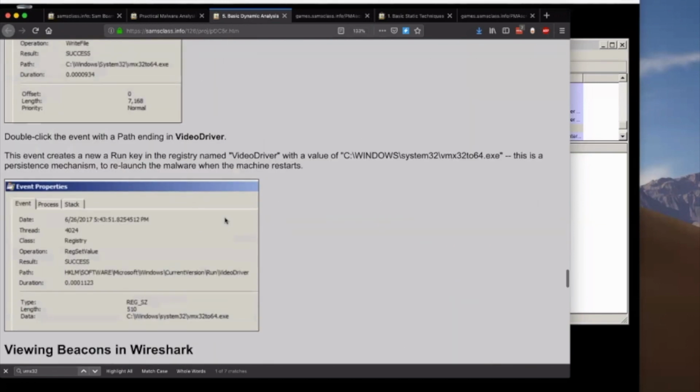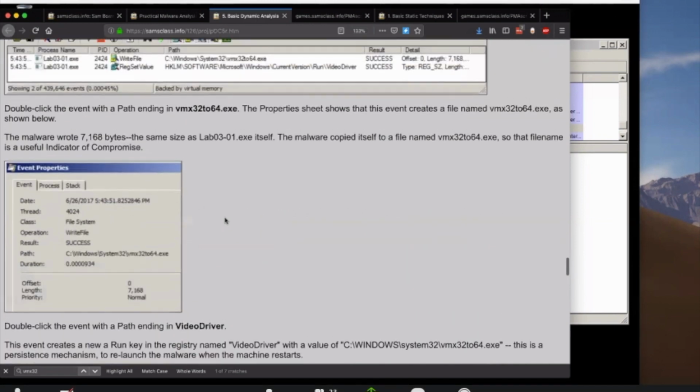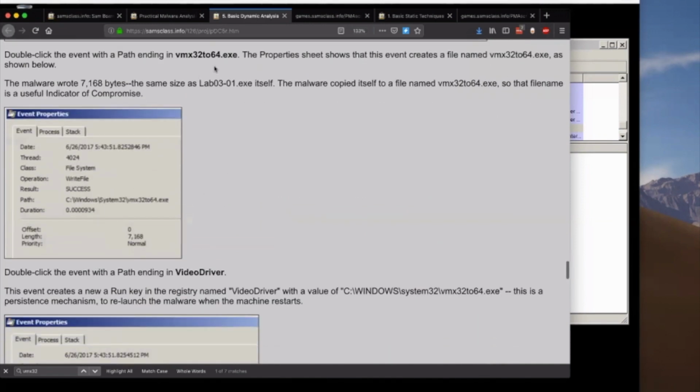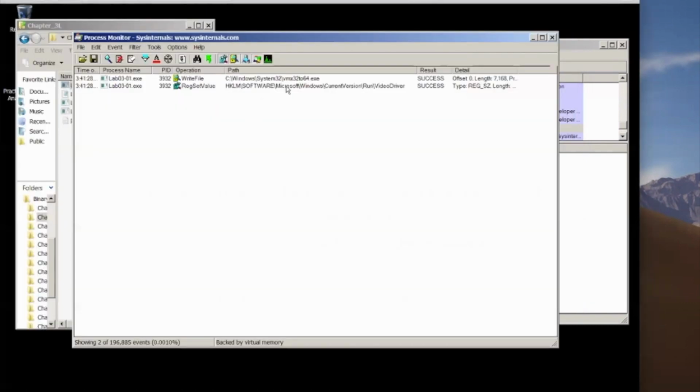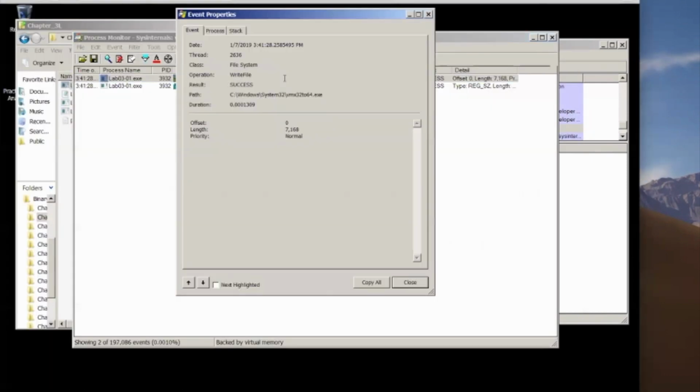By the way, we can see the event properties showing that this run key does in fact point to that file. So we double click the event here. Okay, this shows me the file, C:\Windows\System32\VMX32-64.